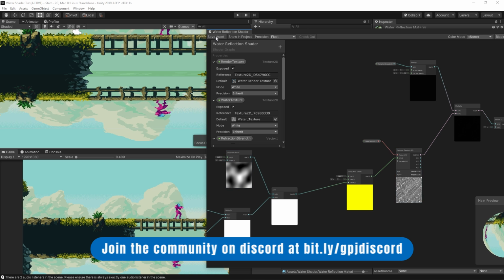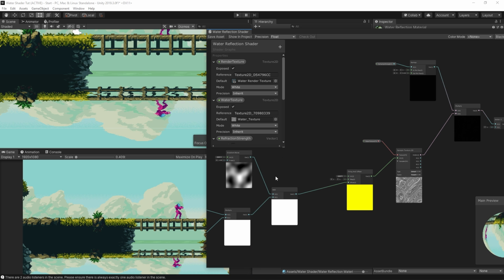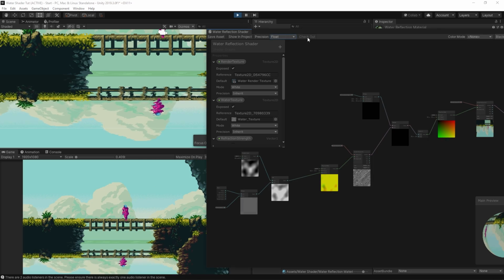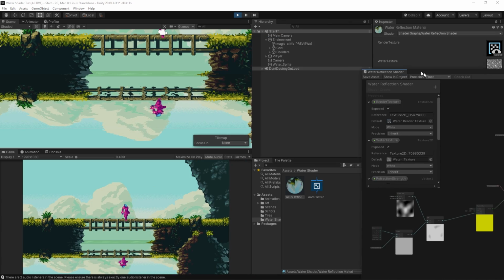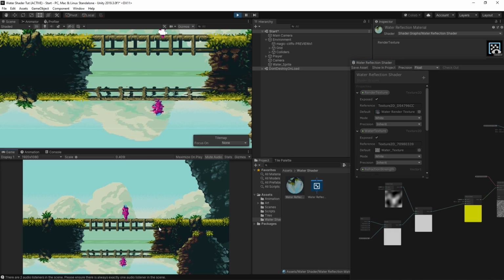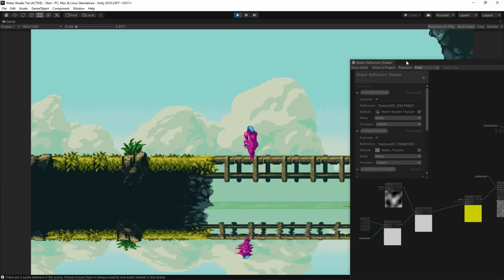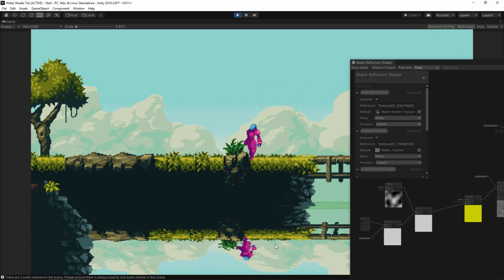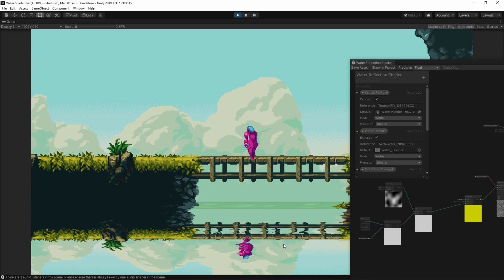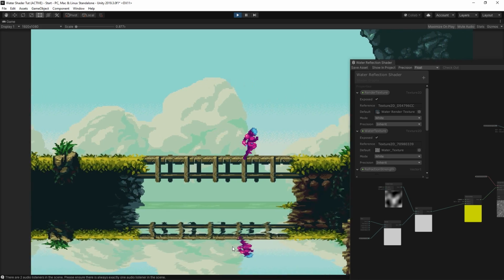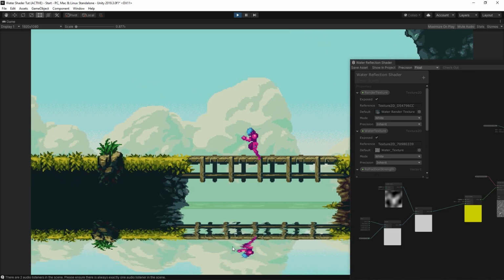So now I can save this out, and now we have a completely dynamic water surface that we're using. So if I go ahead and play, let me just drag this out of the way here for a second. So now we have our water surface. I'm going to make it bigger so we can see a bit more of what's going on. We now have this water surface moving and shaking around a little bit more randomly and a little bit more interesting than what we had before.